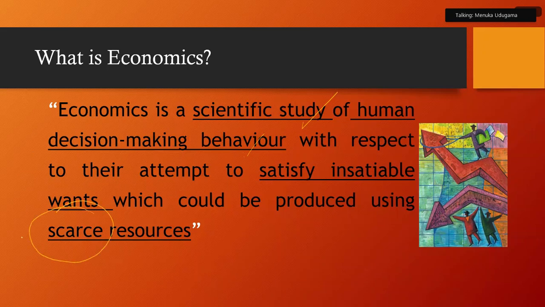So this is the big problem, isn't it? Resources are scarce. Now, if you look at Sri Lanka or any other country, we know natural resources are scarce. We know financial resources are scarce. There's a limitation. That's a barrier for production. So when the resources are scarce, we have to make decisions, right?